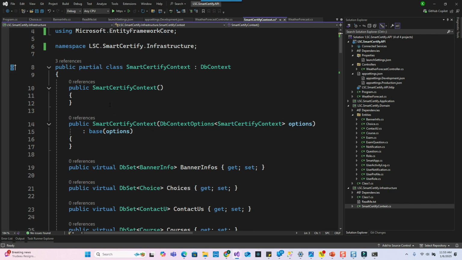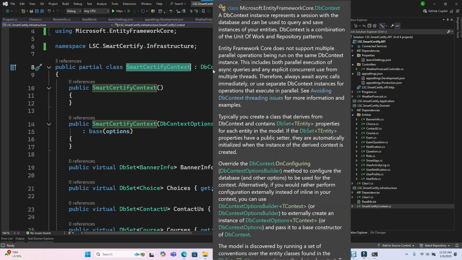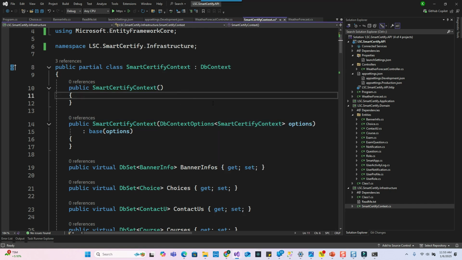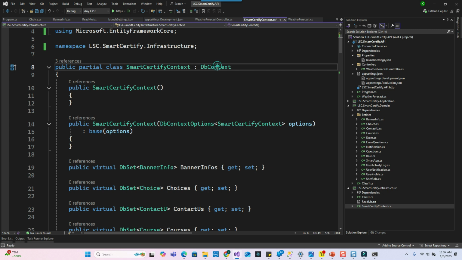So let's understand this, right? This is the default constructor. This is a parameterized constructor, which basically in order for this DbContext to work, right, see, any class that inherits DbContext which is coming from Entity Framework, then this becomes a DbContext because it is inheriting that. Now in order for DbContext to work, it needs to know what is the connection string. So when we say DbContextOptions, and then we pass the options from the Program.cs, which we will do shortly, the connection string is passed here all the way through. Base means the connection string here is also passed to the inheriting class, that's why I say base. Base means this one. It's referring to this one.